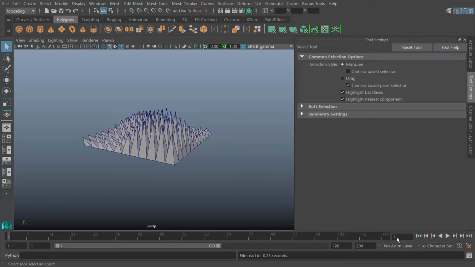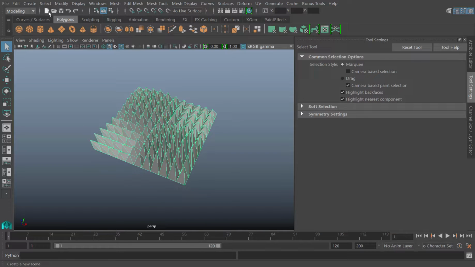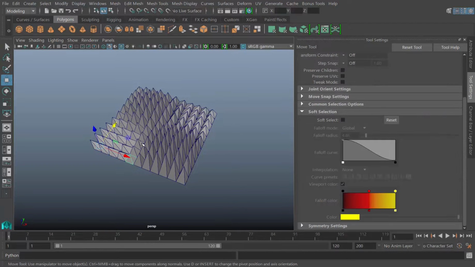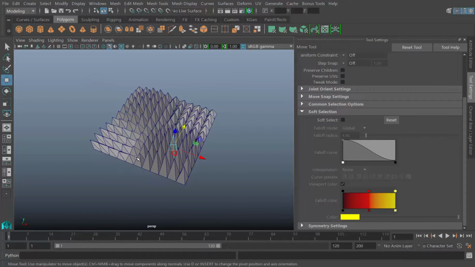Now the last step that we can do, which is also optional, but I think you guys might want to check it out anyways, is let's select this object and go to Mesh Separate. And now this will break up all the triangles back up into individual triangles. But if you notice, when I press W, the pivot point remains that same left corner. But what I want to do is actually select all of them and go to Modify, Center Pivot. And so now the pivot is back to each individual pyramid.